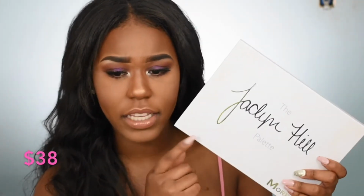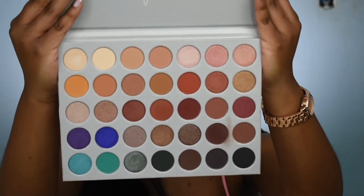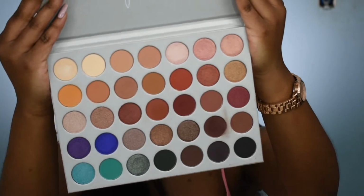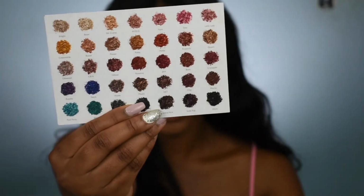I think this palette is $42, and this is the Jaclyn Hill palette, and this is what the eye colors look like. There are a total of 35 shades in this palette. None of the shades in here have the name on it. Morphe doesn't do that. See, Jaclyn, she did make a name for everything. Honestly, in my opinion, this palette was well worth the money.